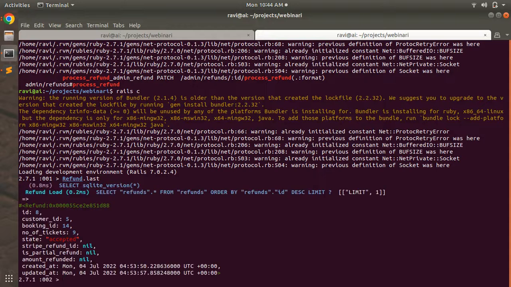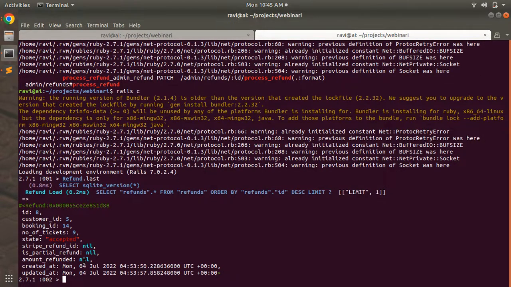Here you can see the data I already have: the id of the refund, customer id, booking id, and number of ticket entries, and I have the state as accepted. Now, I do not have the Stripe refund ID, is partial refund, and amount refunded is nil. These are the attributes that we need to update.